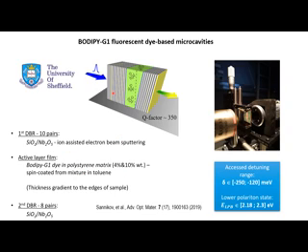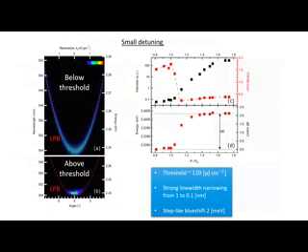And the feature of this sample is the following. It is grown in a wedge-like geometry, such that by changing the position on the sample, we can easily access different detuning. That allows us to investigate blueshift in quite a large parameter space, and draw some reasonable conclusions out of that study.